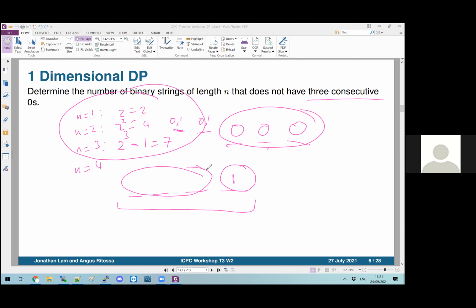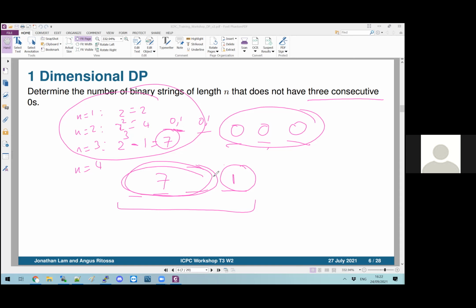So then I just need to count how many ways there are of putting the zeros and ones in a length of 3 with no restrictions. So the answer would just be 7, right? So I can fill this in 7 ways, because through direct counting, I know that if I have n equal to 3, I can do this in 7 ways. So if the last number is a 1, there are 7 ways of filling that in.